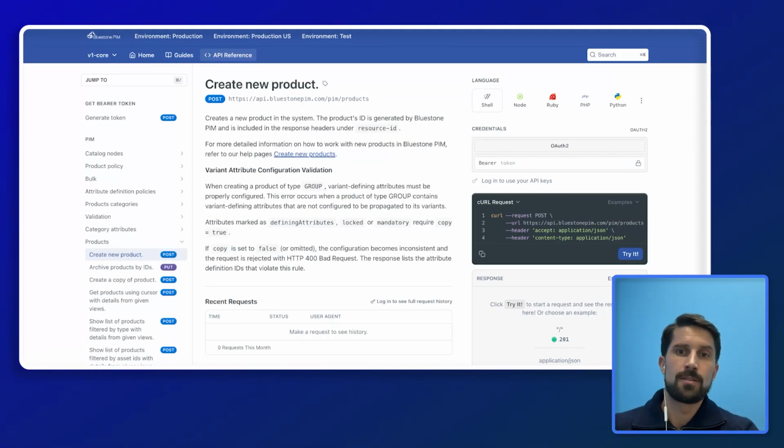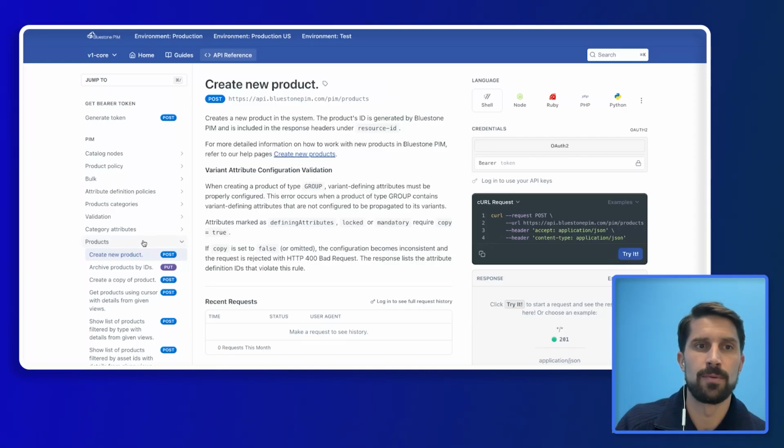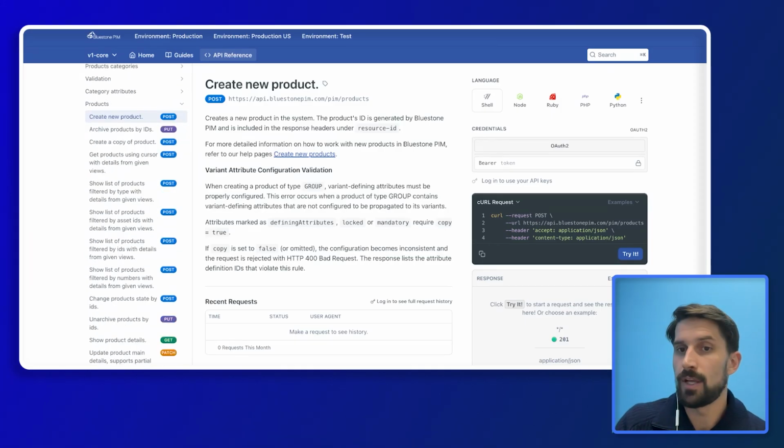And the way we know that is because we have some unique identifier that we maintain both in the PIM, but also in the ERP. It could be some system ID from the ERP that we write over in Bluestone, what we call the number field, which is unique. And then if we see that this product already exists, or maybe we already maintain this in the middle layer itself, so we don't even have to take that trip to the PIM to check if the product exists, then we instead go and update that product. And we just need to find the relevant endpoints to do that with the APIs. And that's basically it when it comes to a simple setup.